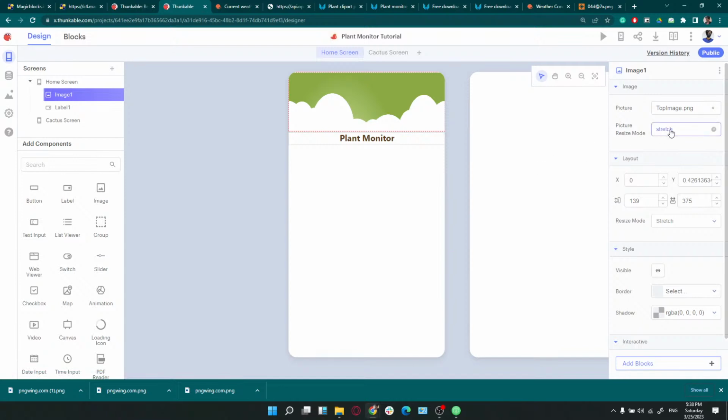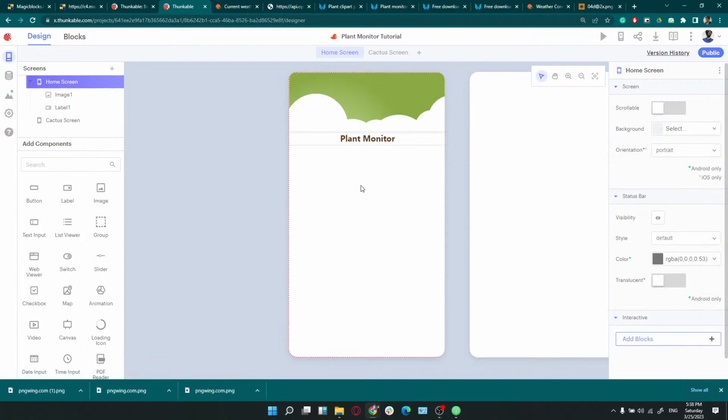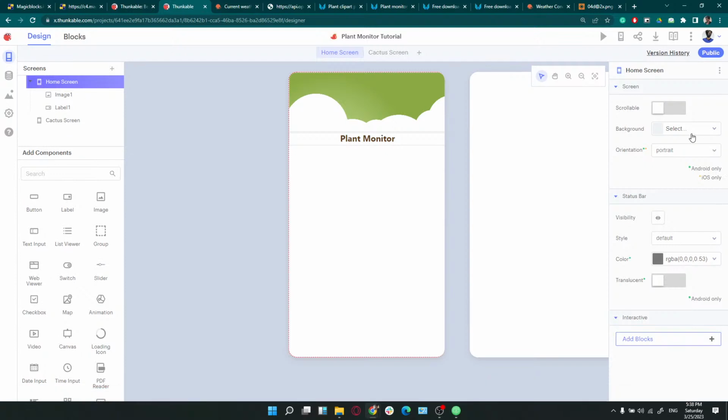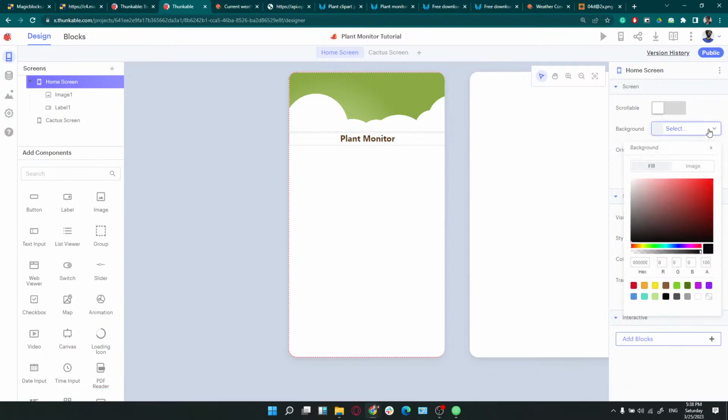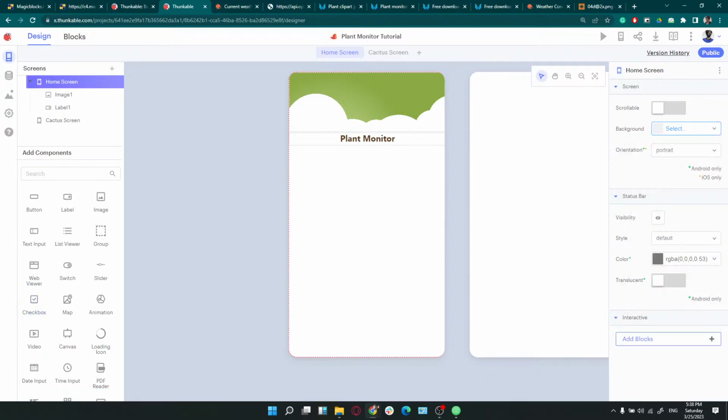And then you have to select the image, not contain. Okay, so I think I'm just going to keep it like this one. It does not let me put it overall, so I'll just keep it like this one. Okay, so that looks nice. And then I am going to add the other image.